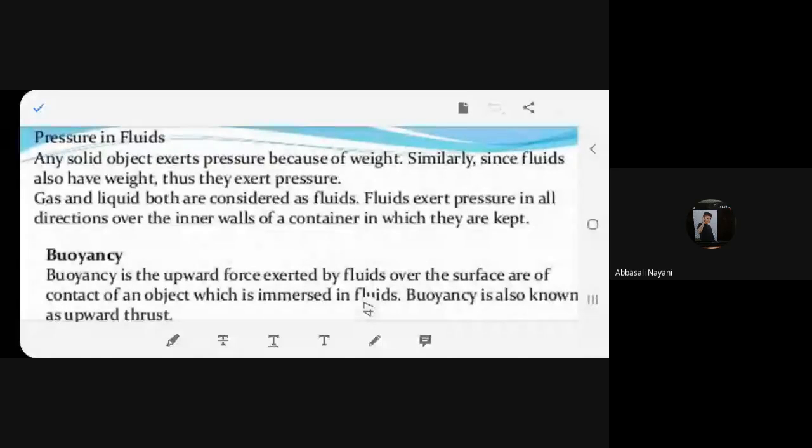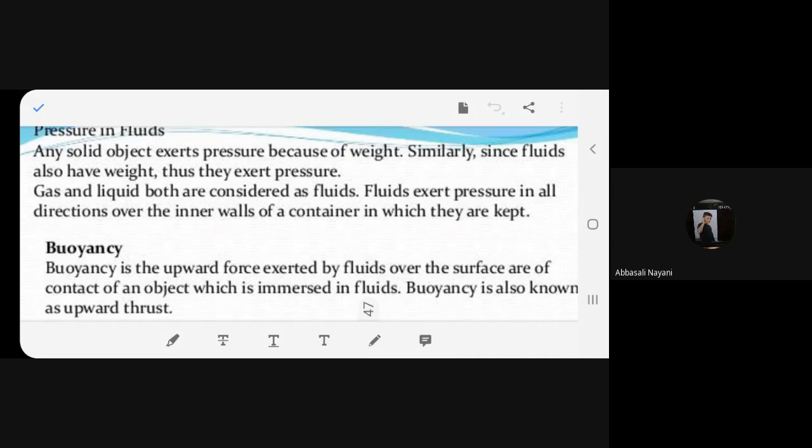Fine. Do all of you agree with this? This is just a revision. Whatever we did earlier, this is the same thing in different wordings. The words are different, but the meaning remains the same. All of you understood? Okay, so it's a revision. Now we'll talk about buoyancy.